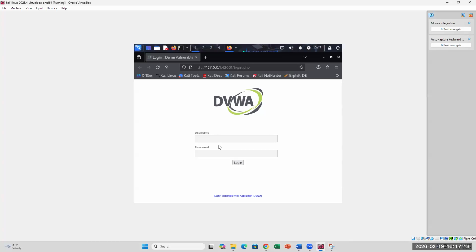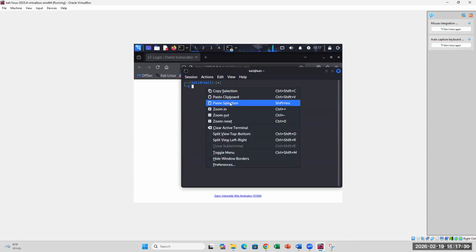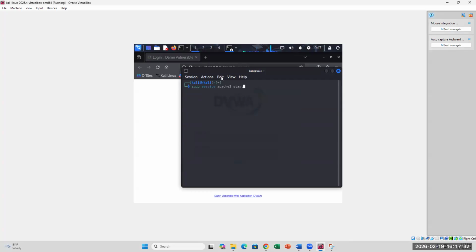So all of this is to prep our system. It's kind of like a web server that's working, and then you're going to scan it. So here you can click on the terminal to open another one, and then paste the command or type it. Let me change the view so it's bigger.